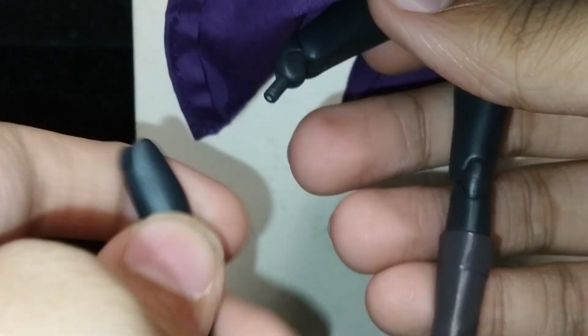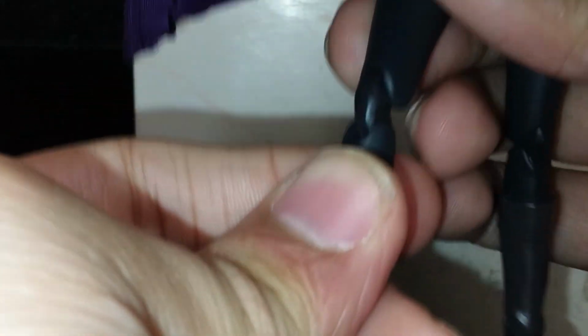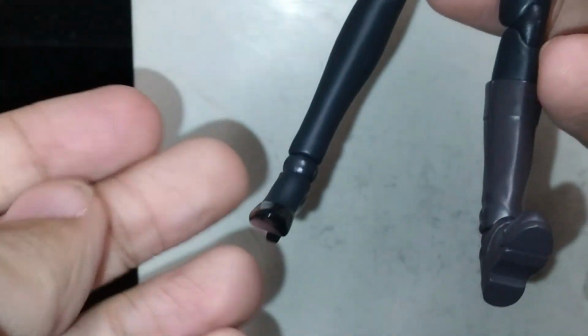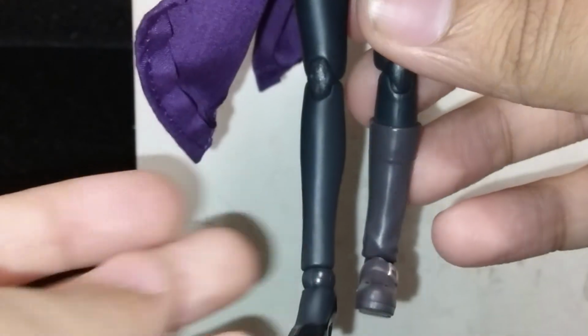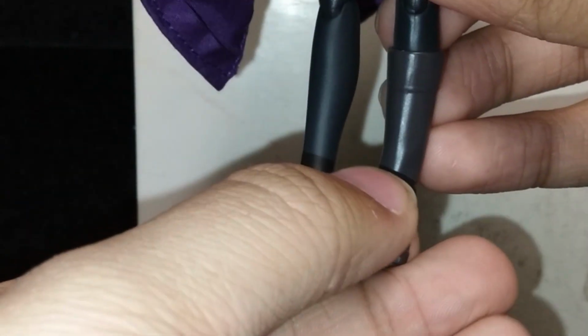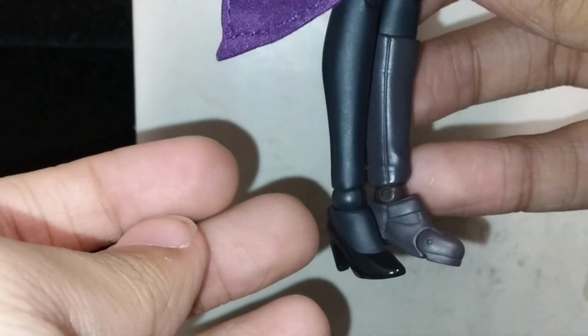Okay, so it's not actually connected to it, so it's just like this. Okay, well, that's kind of weird. And then you go like this. Okay, now it looks a little bit better. Yeah, you can see the difference now with the size. Like with the shoes, look at that. Two completely different lengths right here. Like those shoes definitely enhanced. Even if I angle it like this, look, you can tell it's a little bit longer. And also the joints are different colors because they're different things.